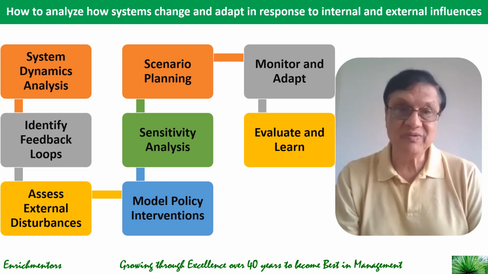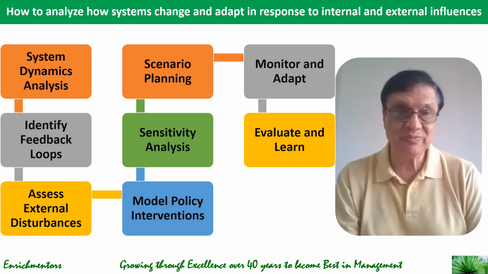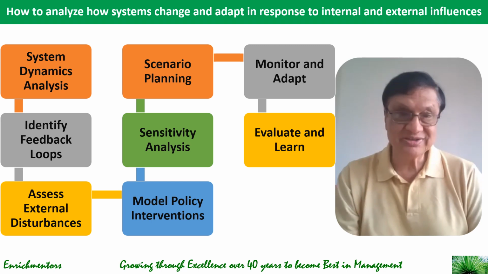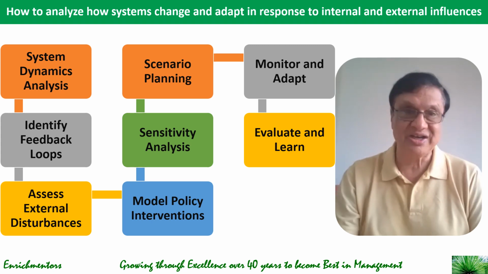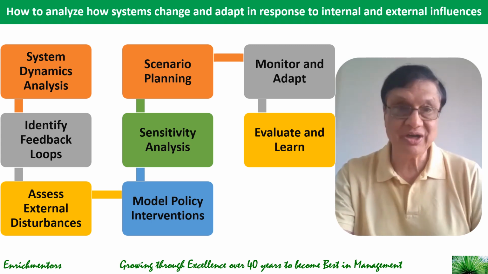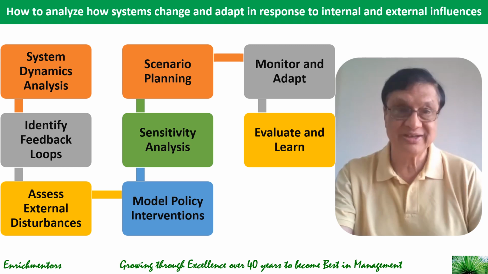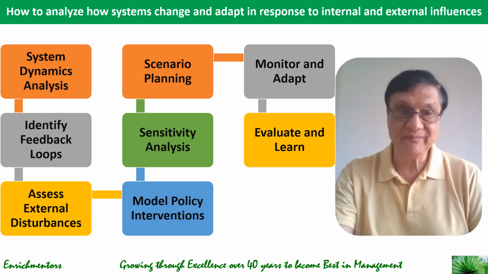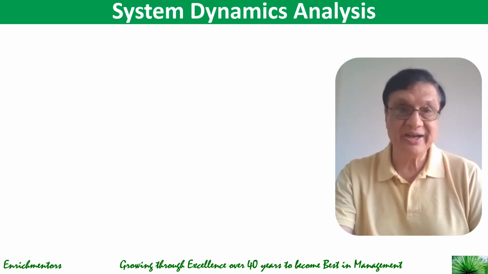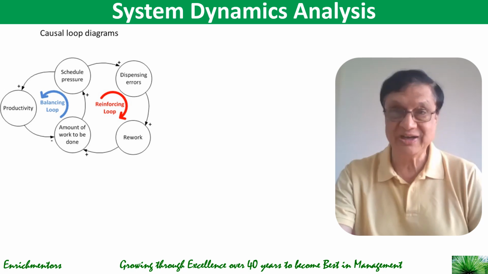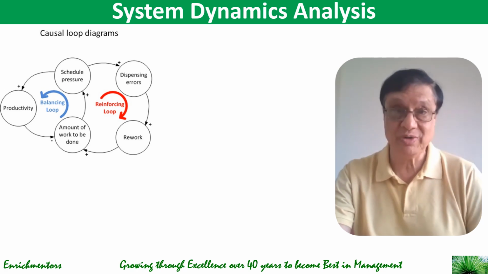Now there are steps that we've already talked about. I'm going to quickly summarize and move forward. And there are some, like assessing external disturbances, that we will take in a lot more detail as we go to the next lecture. So in this lecture, let's quickly summarize how you can do the systems dynamics analysis and how you can identify the feedback loops. So you need to begin your systems dynamics analysis by modeling the system dynamics, where you can use the very familiar tools by now, things like causal loop diagrams, as we have talked about earlier.